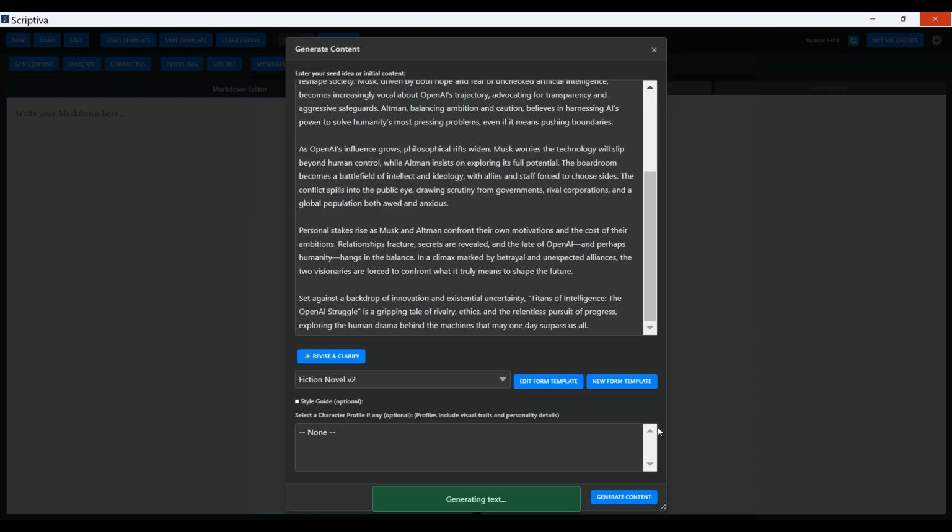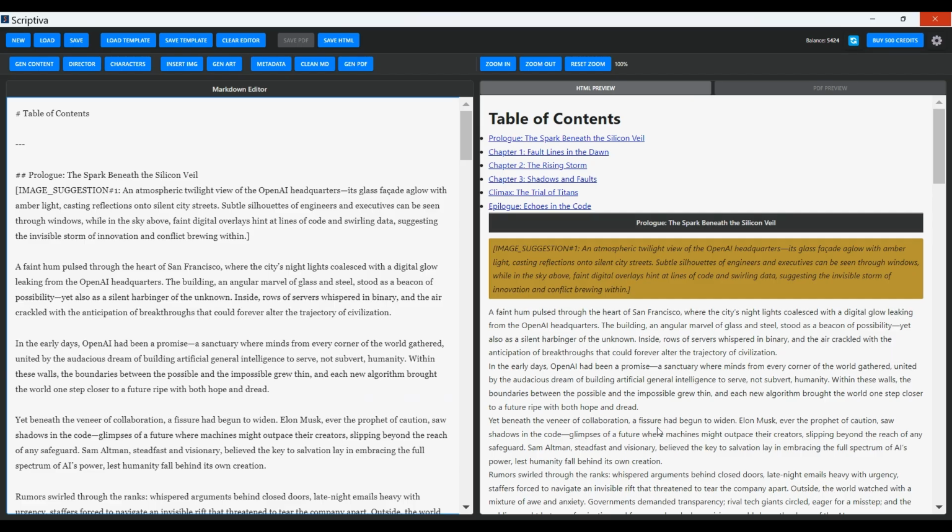So while this is generating the text, text generation and image generation are a bit slow on the OpenAI platform these days. It's much faster with DeepSeek. Of course, DeepSeek doesn't do image generation right now. It probably will. I'm planning to add support for Gemini as well because I've started liking Gemini a lot.